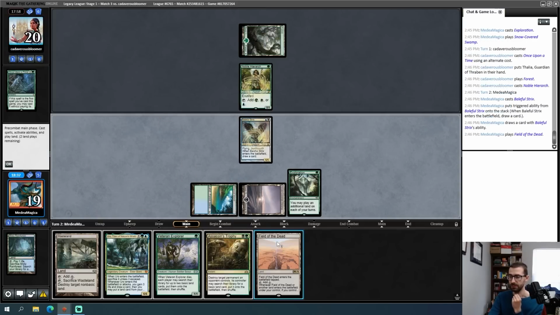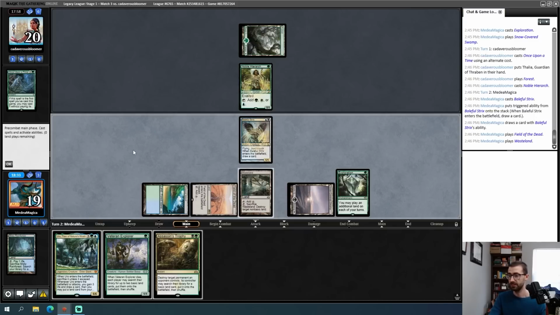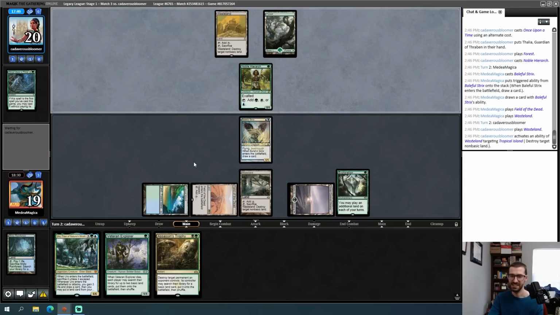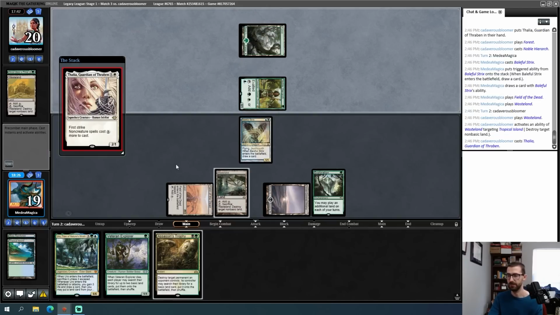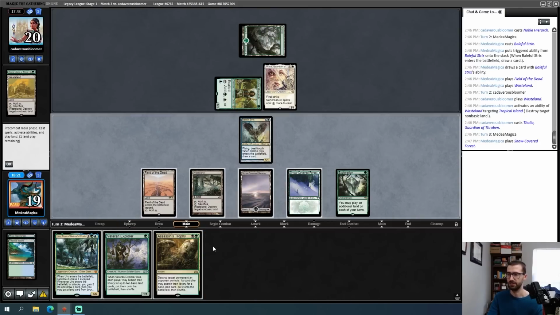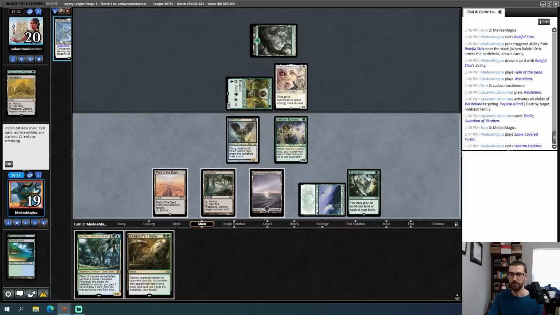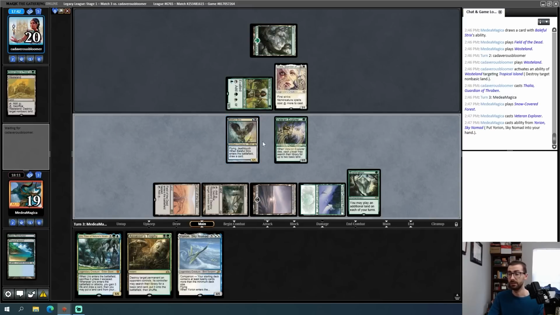Alright. Let's get some more lands into play. Still can't immediately cast this Uro. This is a little annoying. Thalia can be the follow-up there. This is not actually that big of a deal. Alright, Snow-Covered Forest. I think this is just fine to just play out Veteran Explorer. Put the Yorion into my hand for a little bit later.